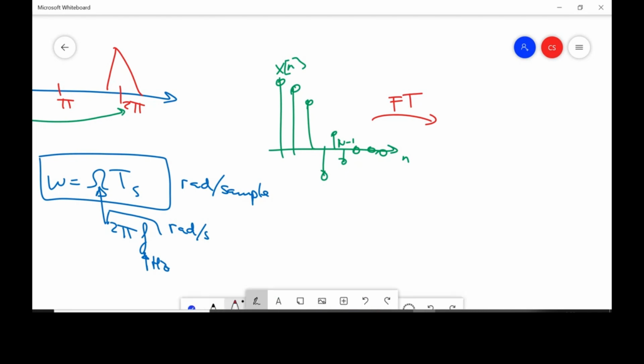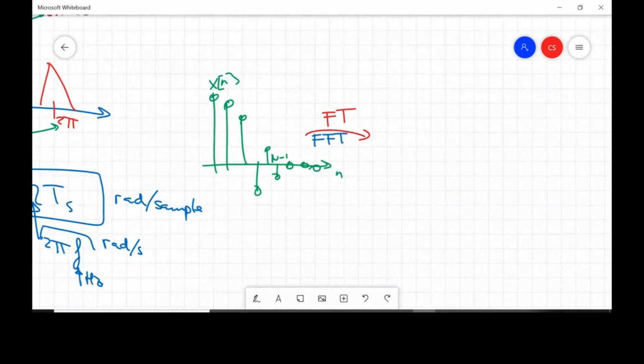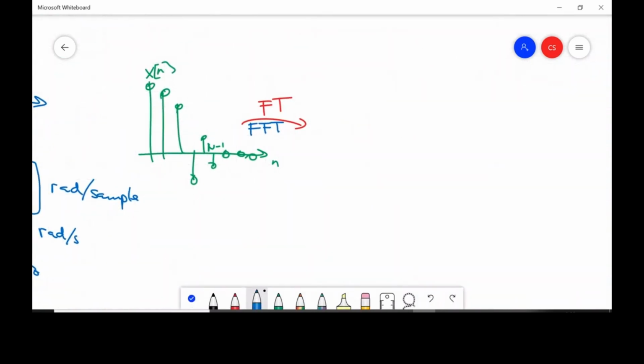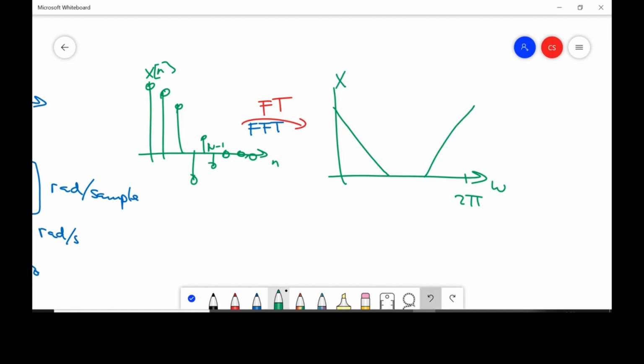One thing is the Fourier transform. This is interesting actually. Let's represent both the Fourier transform and the fast Fourier transform. These are related features, but they are significantly different. Now we go to the right. I can represent the spectrum as we normally do from minus pi to pi, but it is equivalent represented in this way.